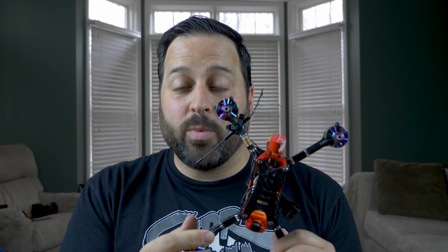And again, even with this stuff, it adds a little bit of weight. This all-up build with props, with my battery strap, comes in at 290 grams. So that's 5 mil arms, everything you see here, added TPU, and still just 290 grams. So very lightweight, even though it comes with extra things like the stability plate, extra things like 5 mil instead of 4 mil arms. Just super impressed with this build and with this racing frame.